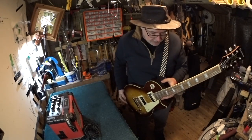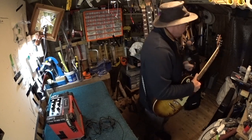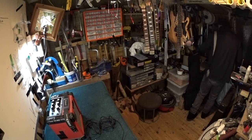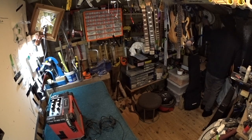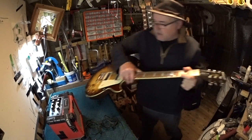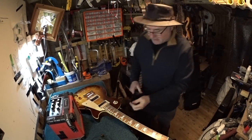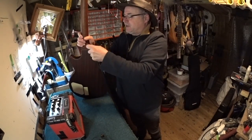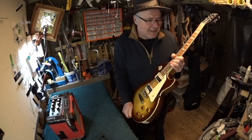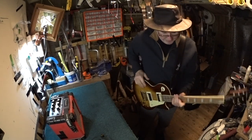One of the things, I don't like that. That's not hanging on very nicely. Hold on to it. Ooh, I don't like this strap. This strap needs to go in the bin. In fact, I'm going to take it right off now, because I dare not use it. In fact, it is going in the bin as we speak. It's one of those things you just cannot afford to end up dropping a customer's guitar for want of a half decent strap. I don't have strap locks, but this is a better fitting thing. So I give myself at least a starting fighting chance. It's not a very comfortable strap, but it will hold the guitar in place, won't it?